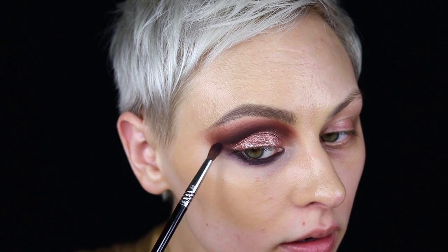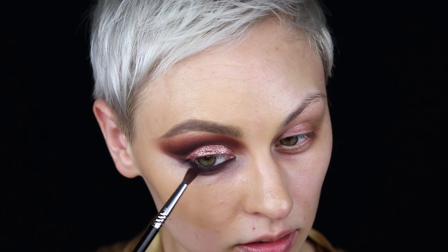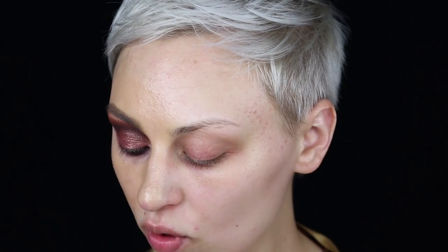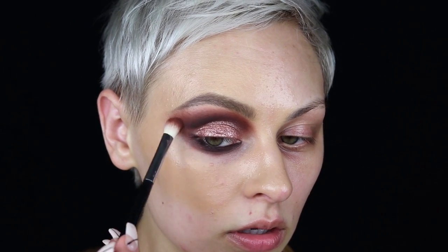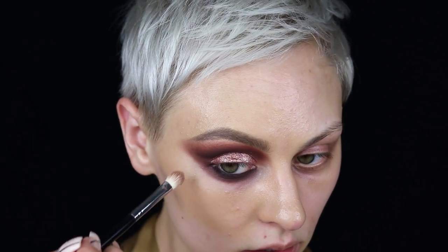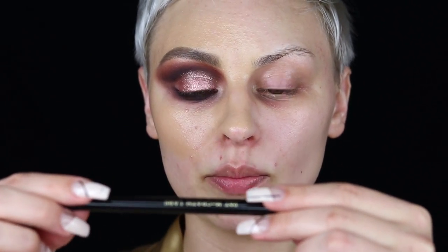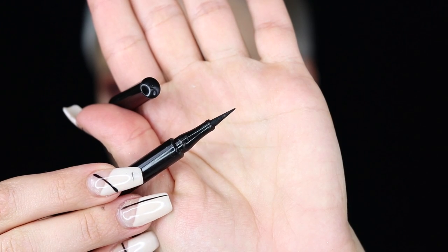My eyes are watering because I've got my contacts in, so the liner isn't sticking perfectly right now. I like using blending brushes for my lower lash line, so I grab the Precision Firm Blender from Sigma and start off with the eggplant shade, padding it onto that liner. I drag it up and connect it with the top really lightly, because I'm going to go in with the winged liner. I grab the medium brown, same brush, and go over that. Then I use the light brown, blending all of those colors together. This is the Perma Precision Liquid Eyeliner by Pat McGrath Labs — it's a felt-tipped liner.